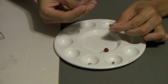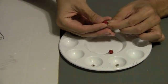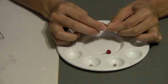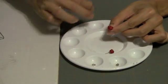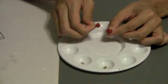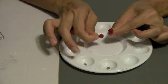Just trying to find the flat spot that I want to use to put down my love knot. And there you have it. These are our little love knot Christmas earrings.